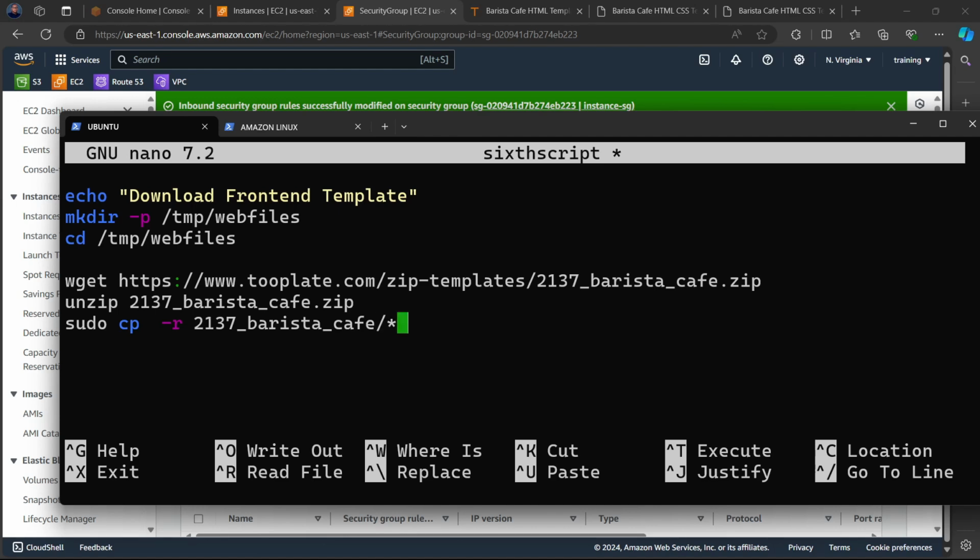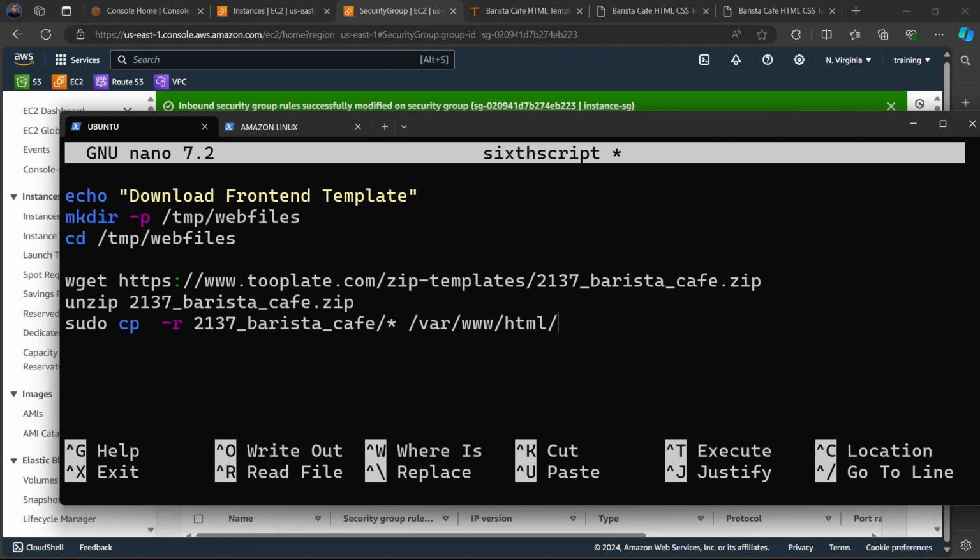So basically what we are copying is the content of the directory, not the directory itself. So we are not copying the old directory to the HTML directory. We are copying the content of that directory into var www slash html slash. So basically we're copying inside of the HTML directory. Is that okay? So that's what we're doing.